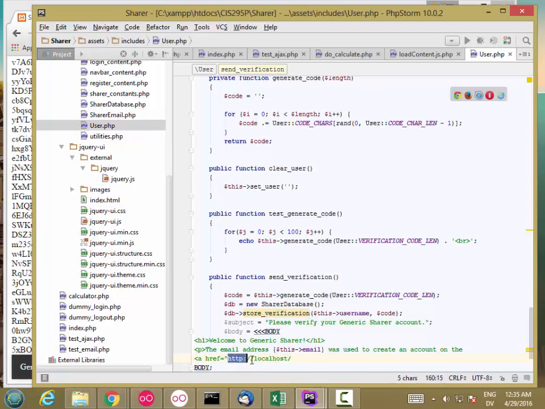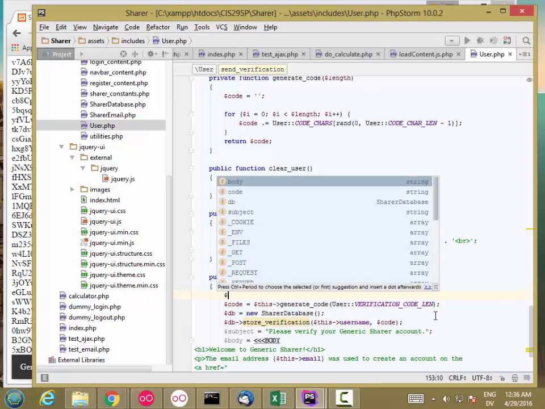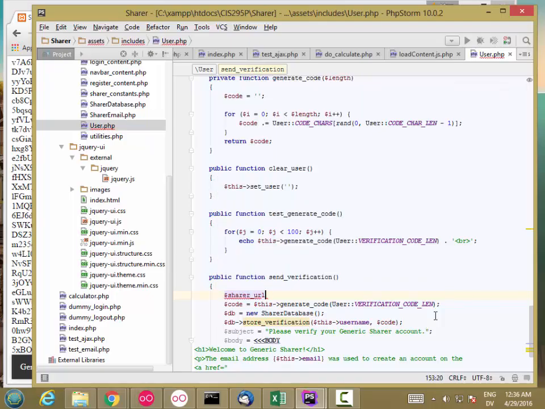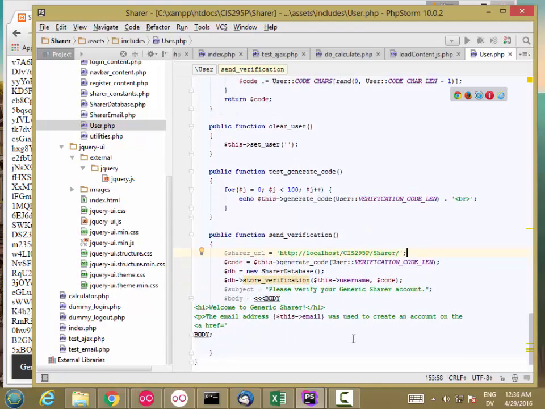And I'm going to be referring to the generic share site in several places. So I'm going to create a variable for that to embed. So there's the root directory and also the home page for generic share.